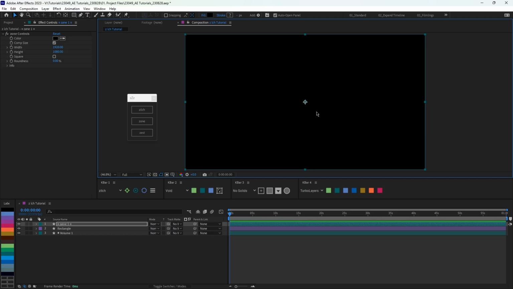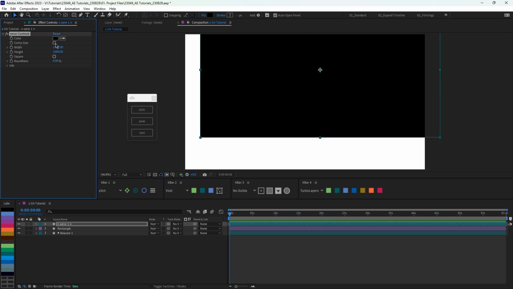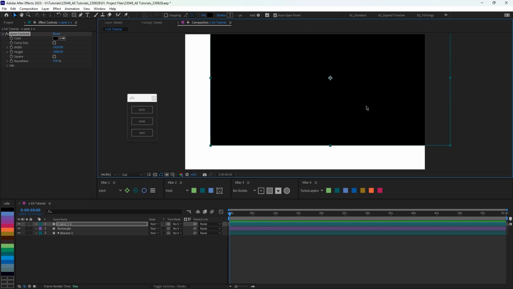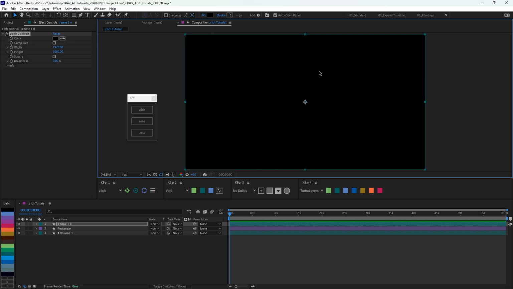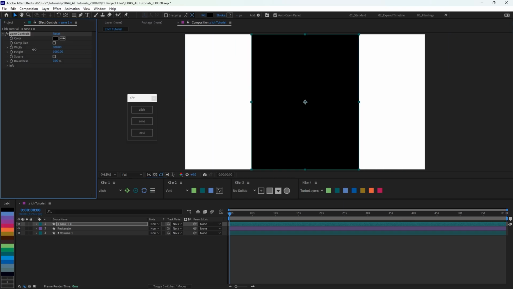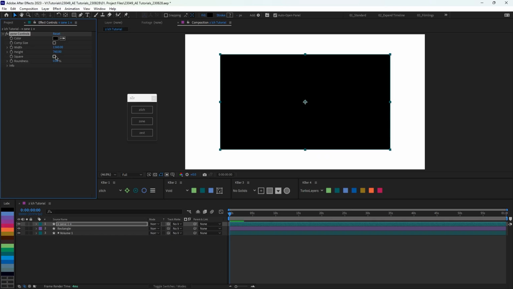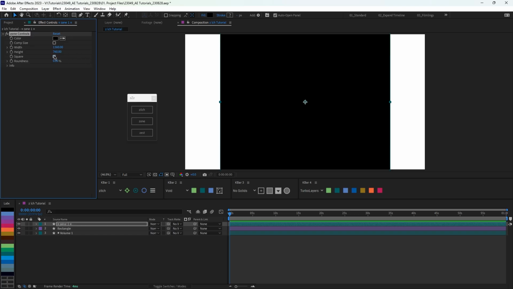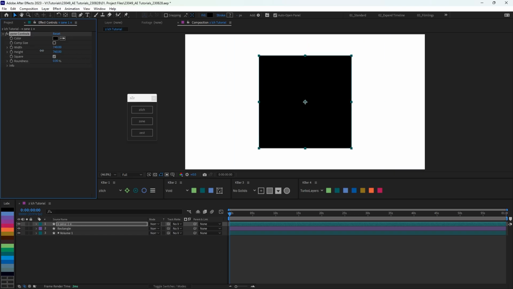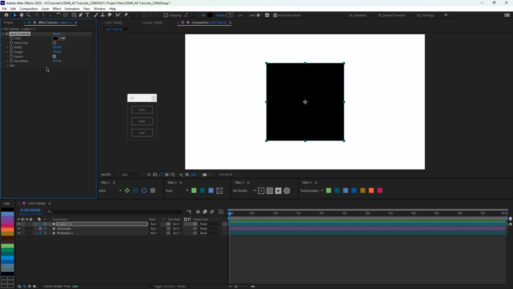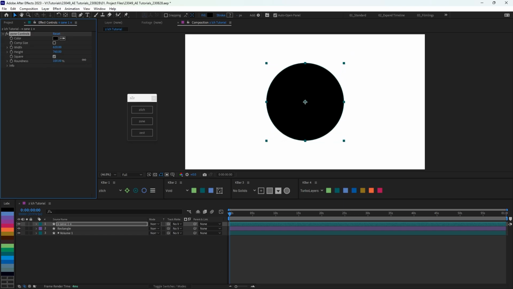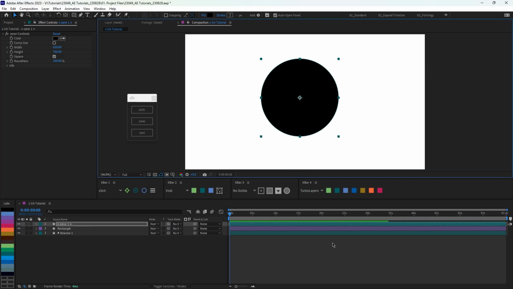And then by default, it's kind of pseudo locked, so you can't drag it around because it's always going to fill the comp unless you turn off this comp size lock. And then it will set itself to the position wherever it had been moved. But if we recenter it, then we can also adjust the width and the height. And we again have a square control, and then only the width will adjust the scale. And then we also have a roundness control, so we can bring it pretty quickly to be a circle.